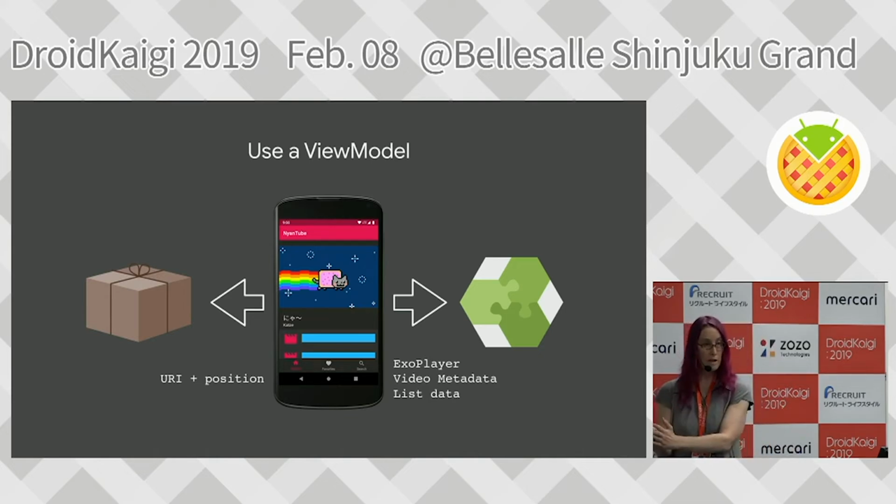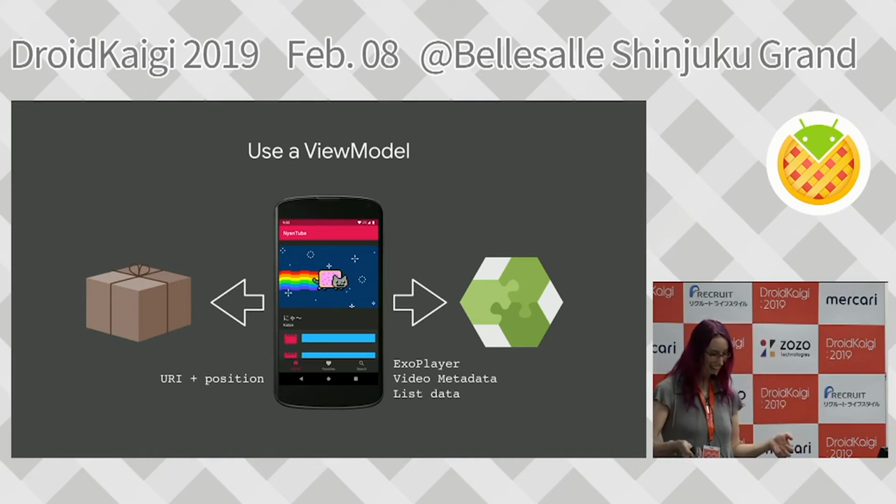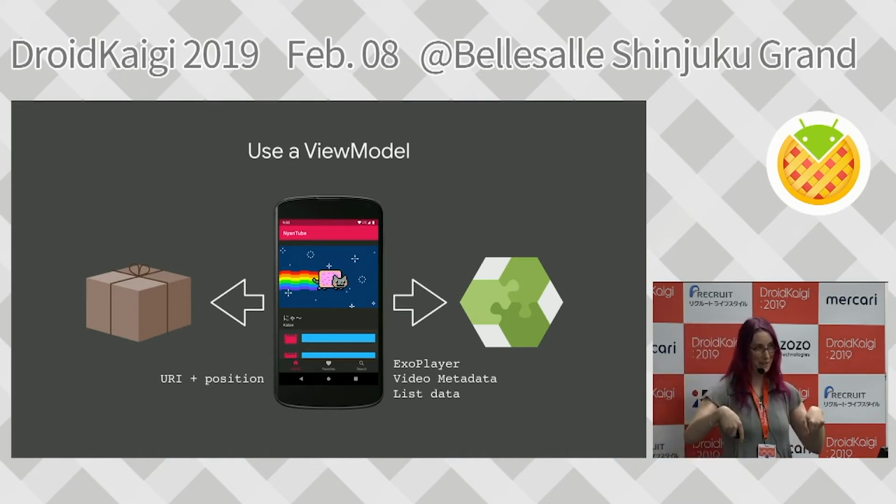For what to store in the bundle, on the other hand, we want to save just enough state to bring the user back to where they were. So in this case, it's the URI that they're playing and the position that they are. If you're more interested in the details about ViewModels, LiveData, and data binding, definitely check out Florina's talk at 2:50. It's going to be in this room.